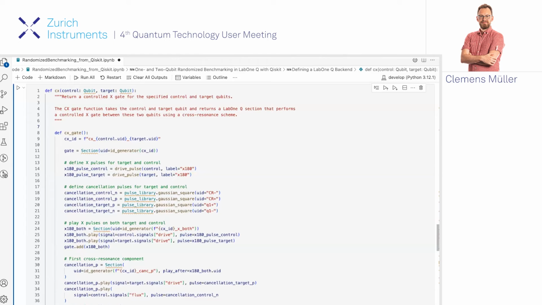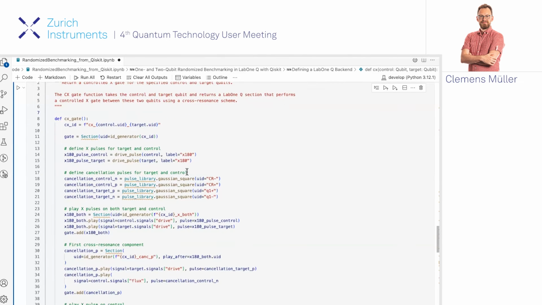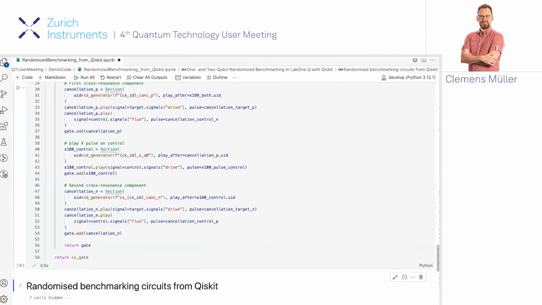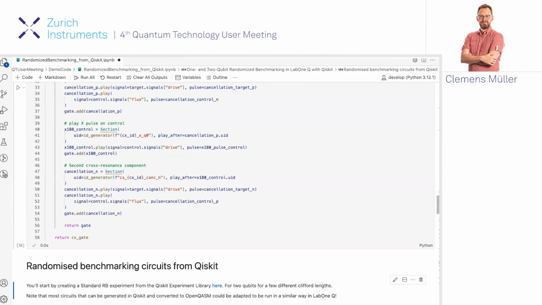So the controlled X gate that we're using here is essentially, again, copied from Qiskit. This is one of the cross-resonance implementations that IBM favors. So it has pulses on both qubits, both on the drive lines, and flux detuning for all of the units, for both qubits involved in the 2-qubit gate. All right, so now I have all the ingredients ready to actually go to Qiskit. So now I have defined this backend from my calibrated qubits.